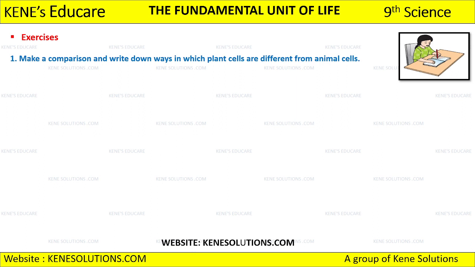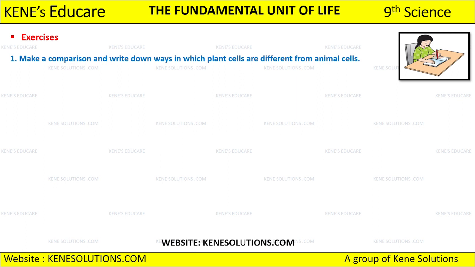See, what you can write is about the cell wall. Cell wall is present in plants, whereas it is absent in animal cell. You can write that one differentiation. You can write about the nucleus, that in plant cell the nucleus lies on one side of the cell, whereas in animals it is present in the center of the cell. Then lysosomes are rarely present in plant cell, but in animal cell lysosomes are always present, right?